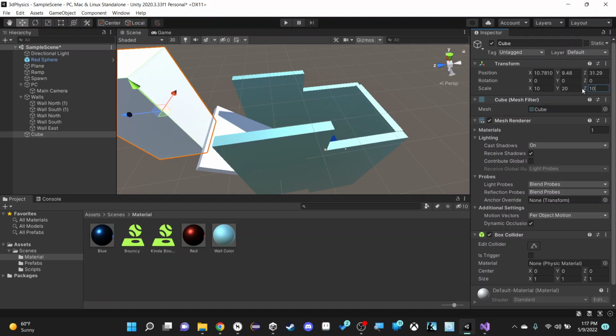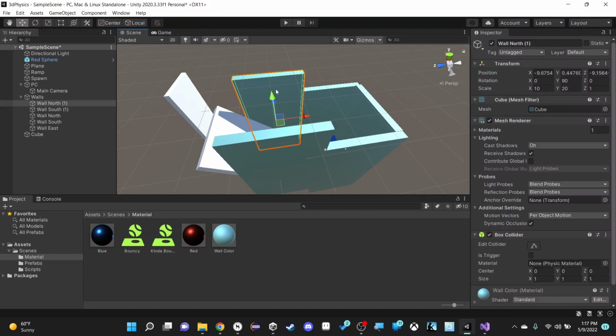So if you wanted to make like a tower, you could change the Z. But because this is just walls, I left Z at 1. And that is how I created the walls. Now, if I click on the other walls, you can see the way that I did it. But these two walls, the X and Y is the same. With this wall, it's all the same, and the only thing changing is the position here. And then if you look at the Y on rotation, it's actually rotating.